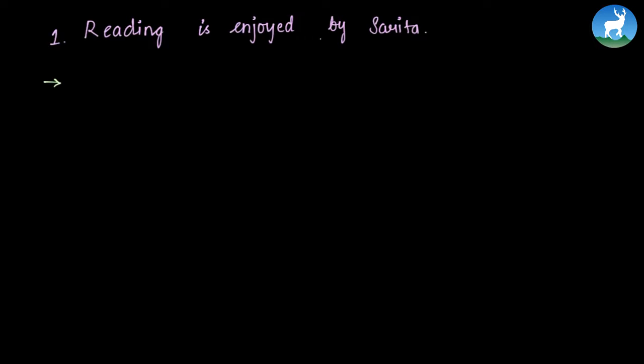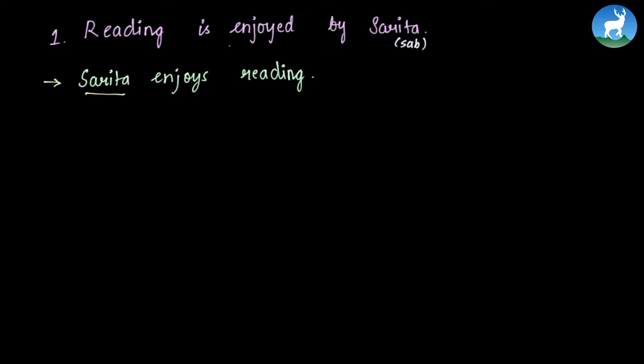Now what we do is we first identify the subject of the sentence. So who is doing the action? So who is enjoying reading? It's Sarita. So the subject is Sarita. Now to convert it into active voice, we rewrite the sentence such that the subject, that is Sarita, is performing the action. So we now give importance to the subject and not to the work. Hence, the sentence in active voice becomes Sarita enjoys reading. Here, we see that Sarita is given more importance than reading.